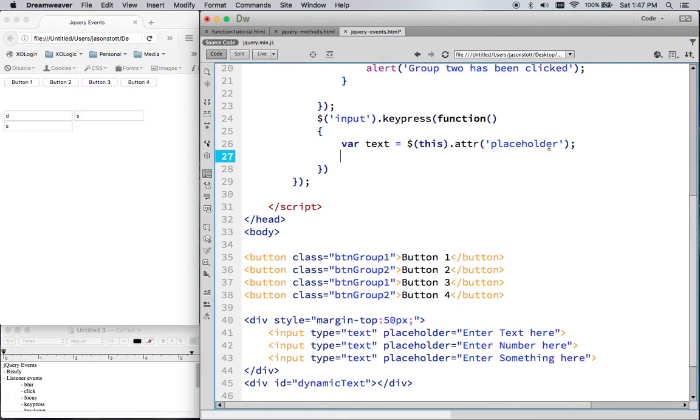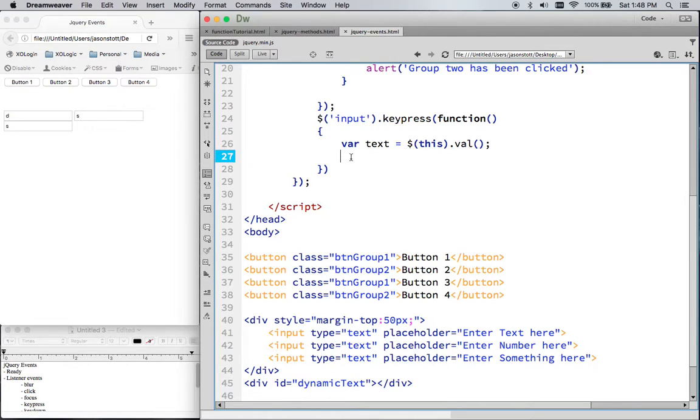Now to do that, we can do attr. We're grabbing the attribute value. So if you're familiar with using input boxes, any data that gets entered inside here gets assigned to the value attribute. Now this is one way to write it. Another way that you can do it that is even easier is just .val.